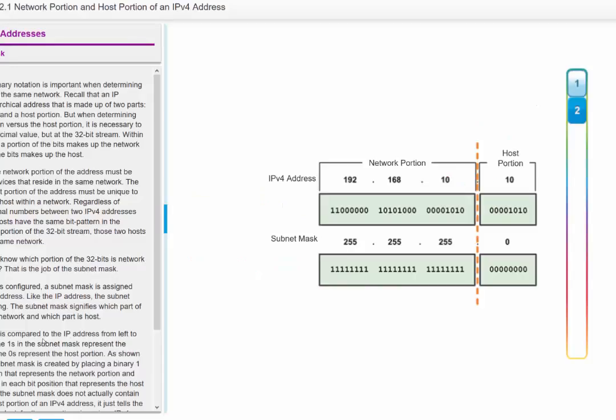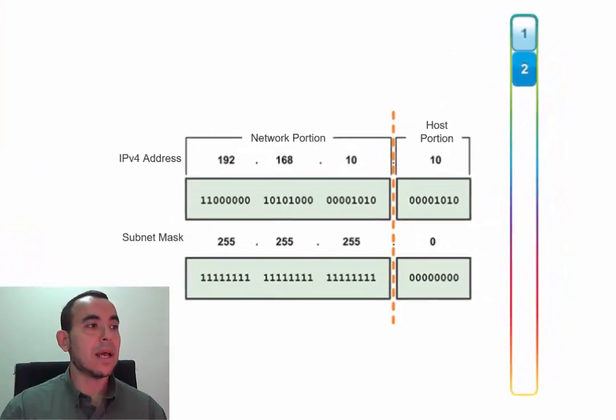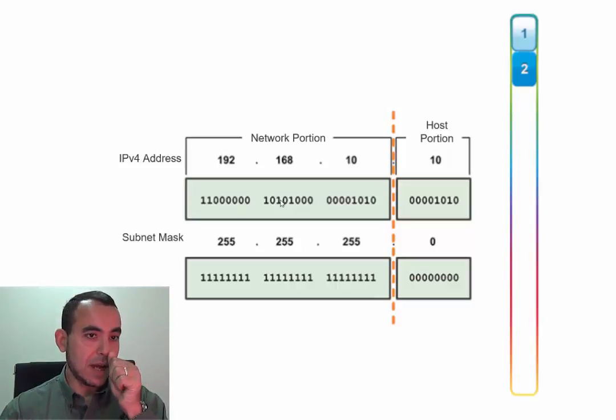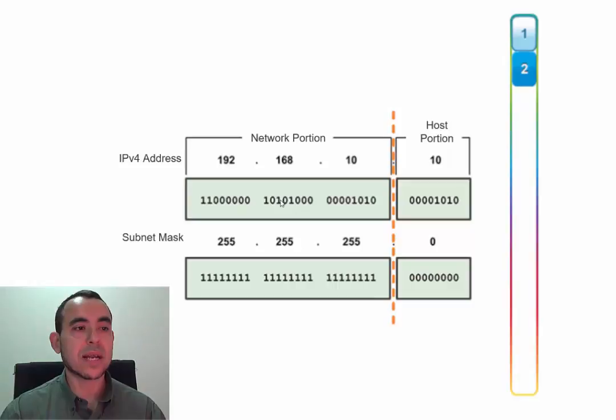Right, so subnet mask. A subnet mask is a very important notation that allows us to recognize whether two hosts exist on the same network or not. We have tried that before, if you remember, when we talked about ARP, or Address Resolution Protocol, and we tried to recognize whether two hosts exist on the same subnet or not. So the way to do that is to AND the host address with what we call a subnet mask.